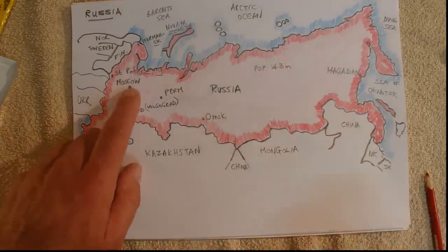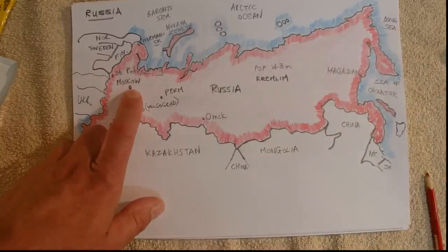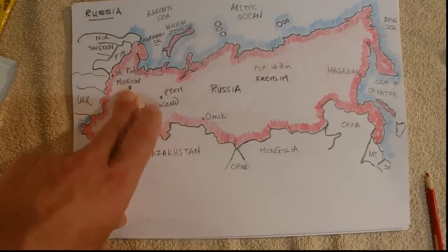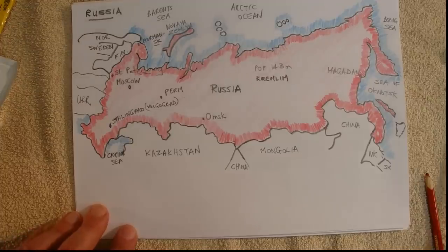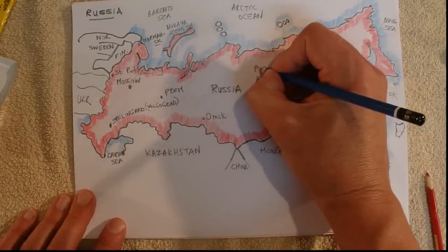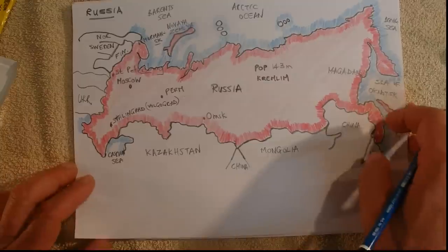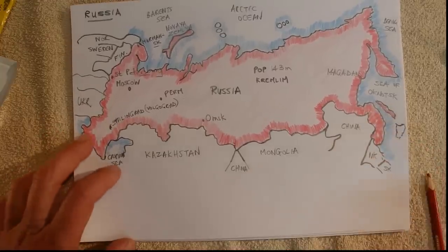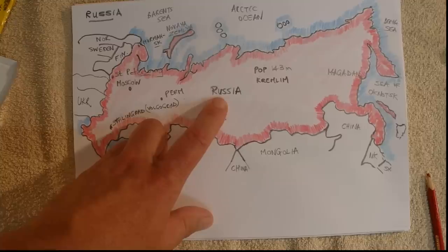The Kremlin is in Moscow. The Kremlin is actually a building — a house for the Russian president — and it means 'fortress,' located in Moscow. At the moment Vladimir Putin is the President of Russia. I always like the way Donald Trump pronounces Putin — it's sort of like 'Poo-tin.' And there's that man who imitates him — Alec Baldwin, I think — who's really emphasised the 'poo' in Putin. But anyway, I shouldn't really be commenting on those sort of things.